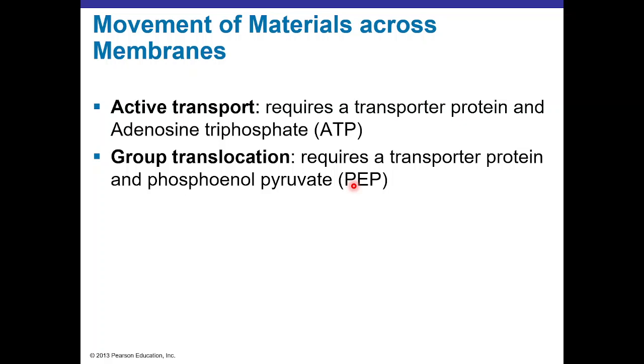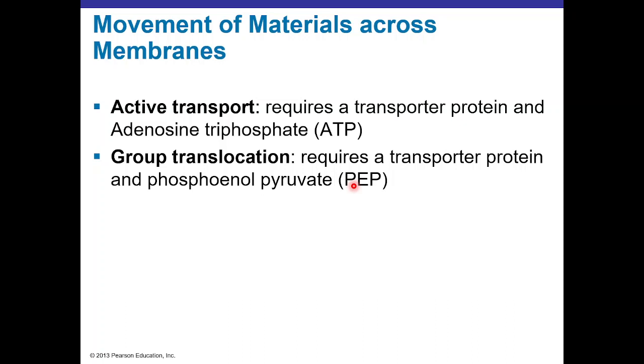Now, these movements of materials don't require energy, but sometimes you need to expend energy because the materials that you're moving across the plasma membrane are more concentrated on one side than the other, and you're forcing a particular concentration. So this is known as active transport, in which you spend ATP, or adenosine triphosphate, and you move the materials against a concentration gradient. So basically you move the materials from less to more. It's like people trying to get into an elevator that's already packed, so you will require energy to enter that elevator. So that's active transport.